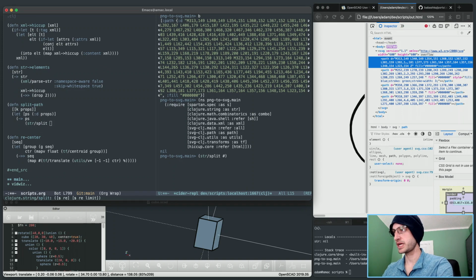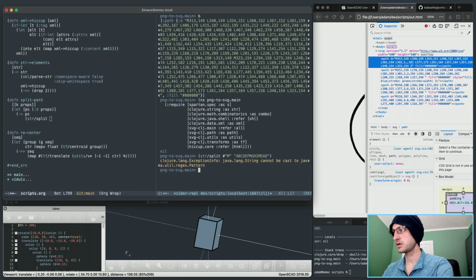So let's try literally the letter M. Did I seriously do this in the wrong order while I was reading it?